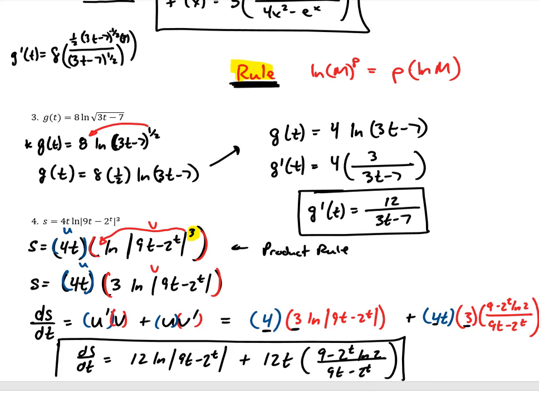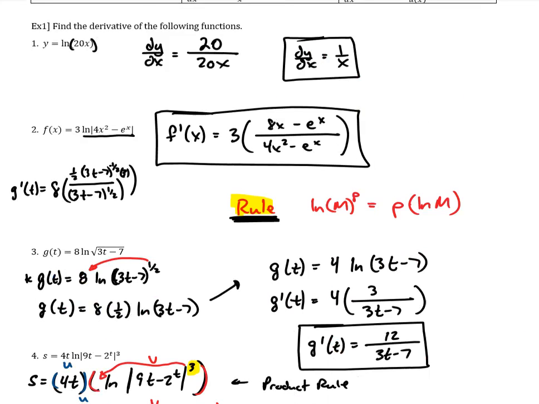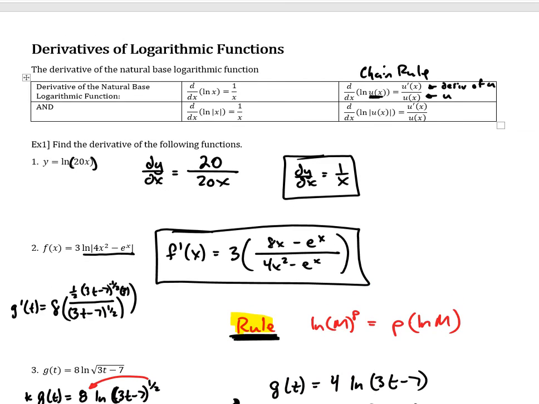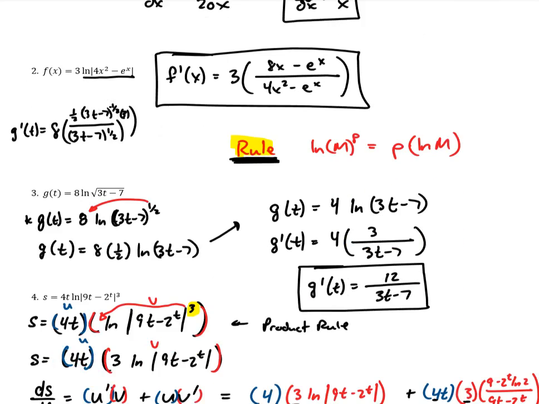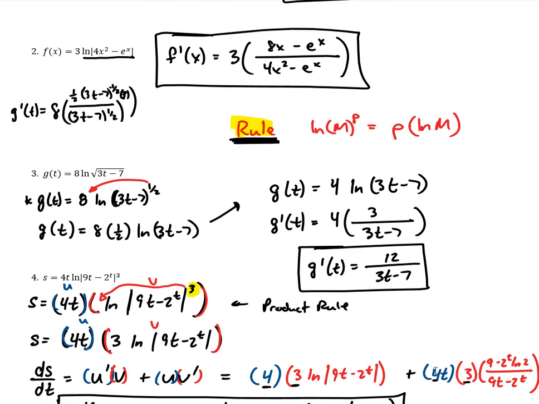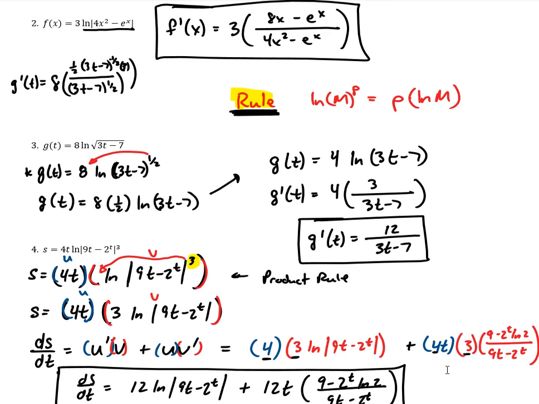So that's how we can break down some of these rules with the natural log. Notice our rules are pretty nice in words. They work out pretty fast. They can still be tricky if you have to use the product rule or the quotient rule. Still take your time with those.